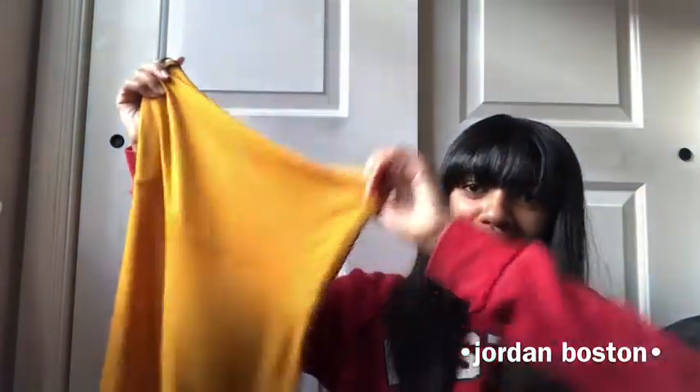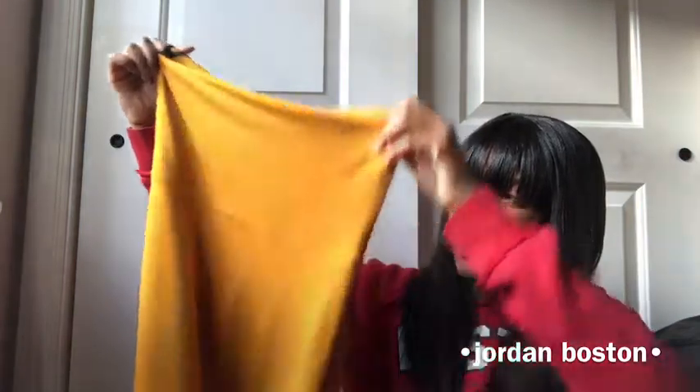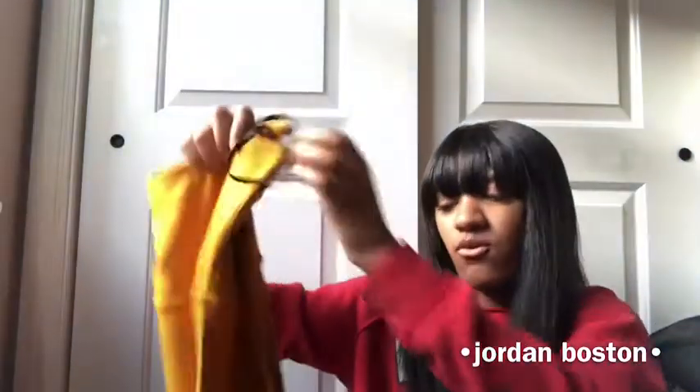Next item is this pretty yellowish dress. It is strapless and I really do like it. This is my favorite out of all my dresses — and those are the only two dresses I got. My mom says it goes good with my complexion, and somebody told me I look like Moana when I put it on Snapchat, so I was like, oh, that's cute.